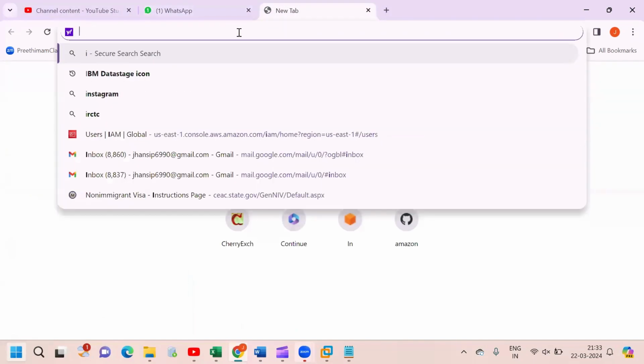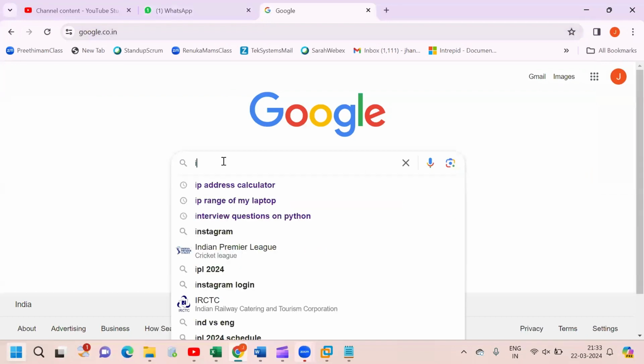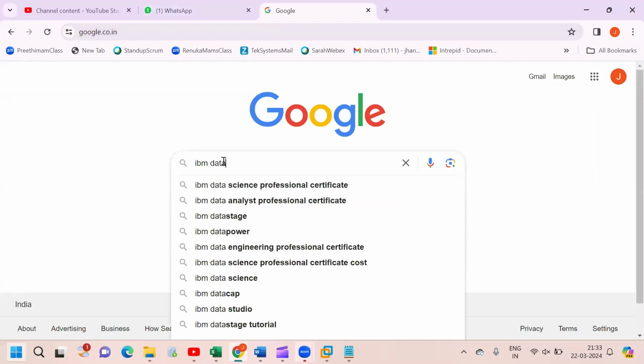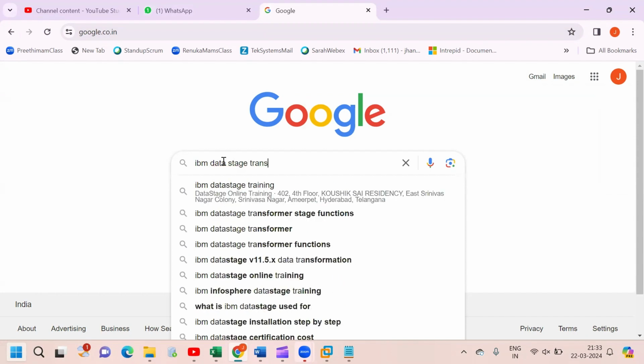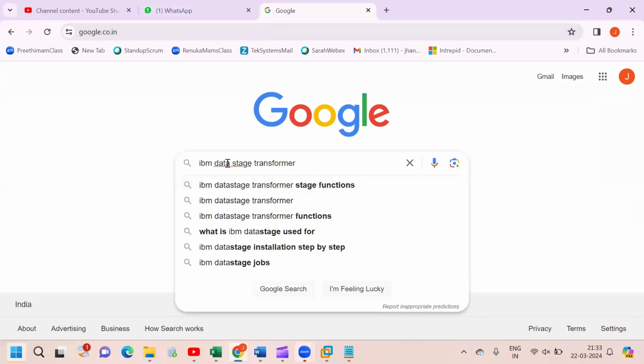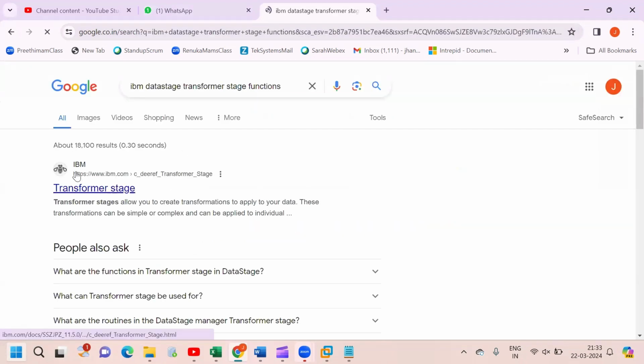For DataStage, there is documentation given by IBM. Type "IBM DataStage Transformer stage functions", and you are going to get the first link from IBM itself. Go to that link.